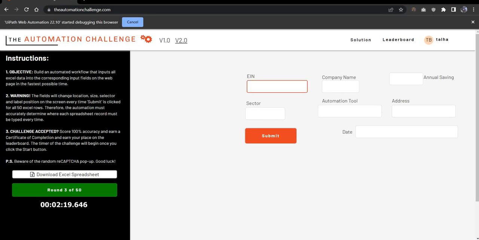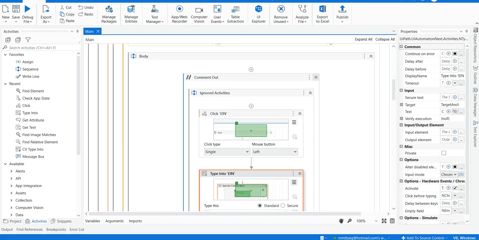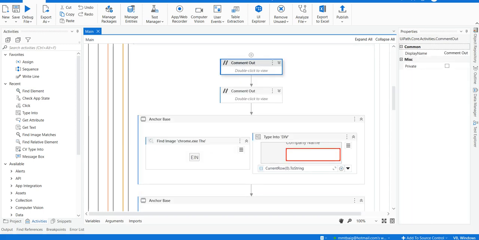For example, if I build this selector for the company name, and if it doesn't find the company name, the text will go into the EIN number or the closest text box. So there are many chances of getting an error. That's why I don't use this.